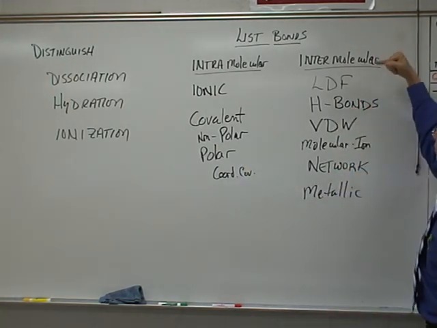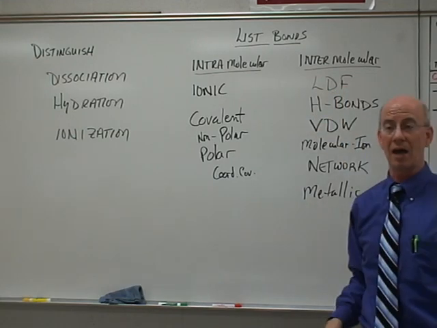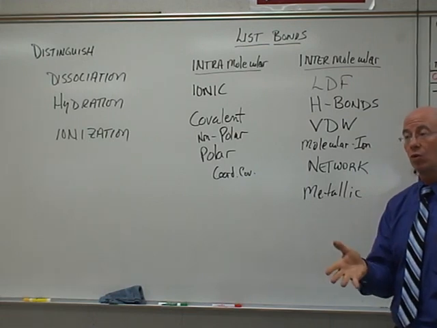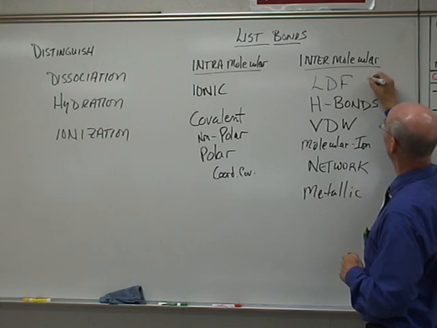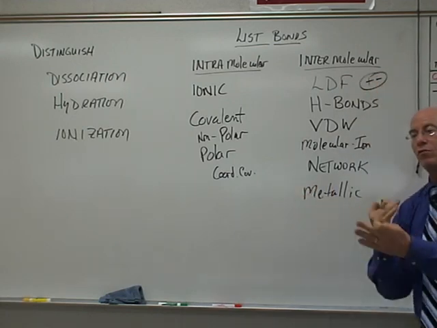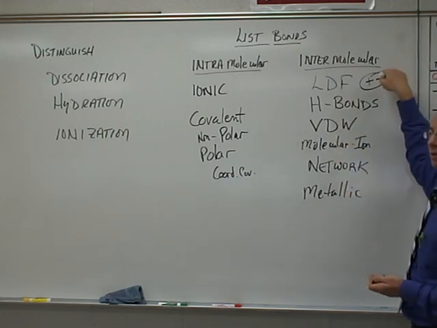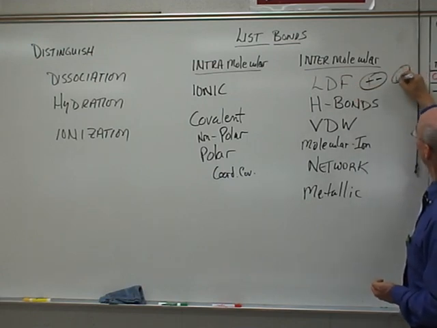Intermolecular bonds. We start here with LDF, London Dispersion Force. Okay, what is that? Sabrina? London Dispersion Force is a dipole to dipole temporary attraction. Okay, so you draw like a plus minus. It's where the electrons are, again, they're moving constantly. So what if they're on the one side of the molecule while they're moving? That side becomes relatively negative, the other side positive. And if another molecule comes up to it, right there's your attraction.